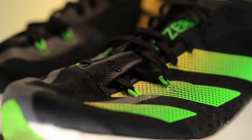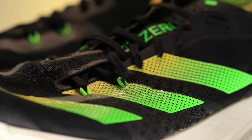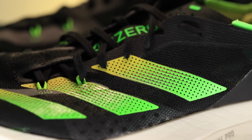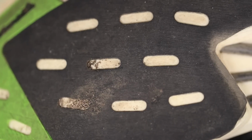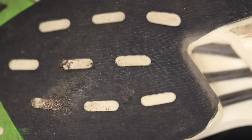But again, this is where it's key to think about your foot strike and your gait cycle. What do you prefer? Do you prefer a little softer? Do you prefer a little more firm? That's where you just have to ask yourself before you start hitting order on your screen. Outsole: Continental rubber, perfect. You nailed it, Adidas. Just a thin layer of Continental rubber.